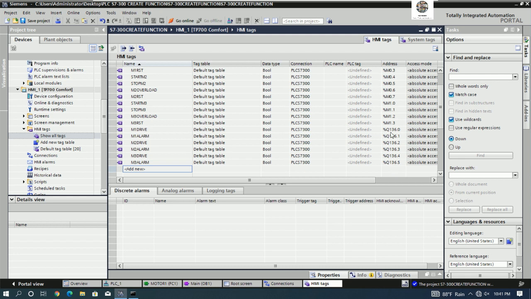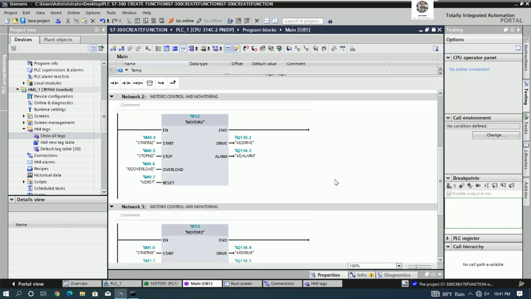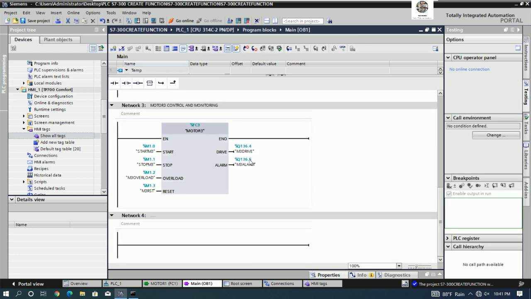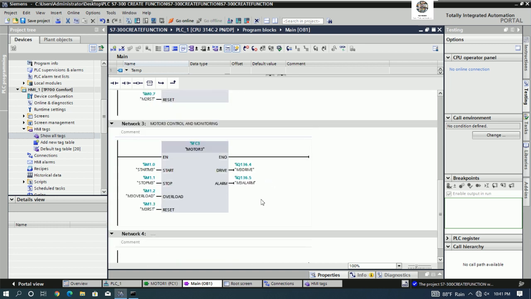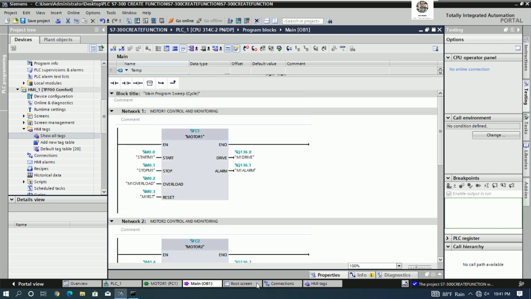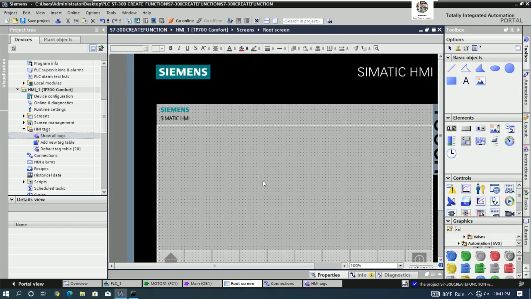So the addresses start from Q136.0 until Q136.5. Let's check here. Q136.0 until Q136.5. Okay. And then we can go to the root screen and create the start and stop for motor number 1 to number 3. Yes.